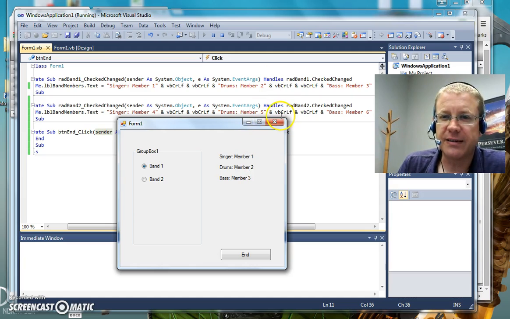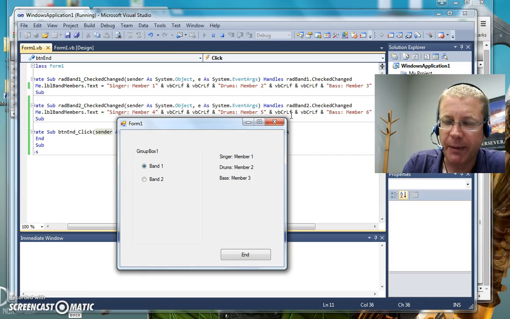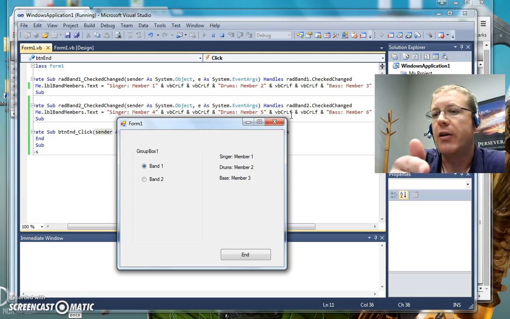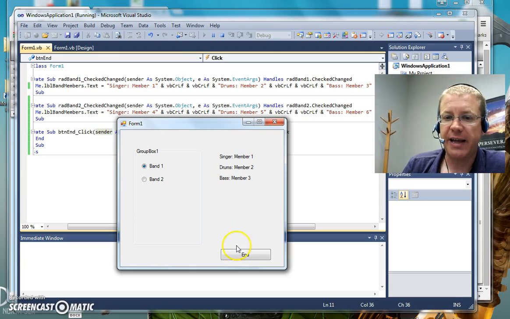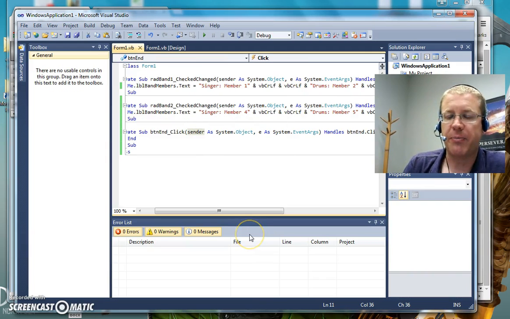There's another one that says VB tab, and that'll come into play later on, another command called VB tab. What that does is put a tab in wherever you're placing it, and it works the same way. Putting a line return here, you can put a tab in the other one. And of course the end, it ends the program.